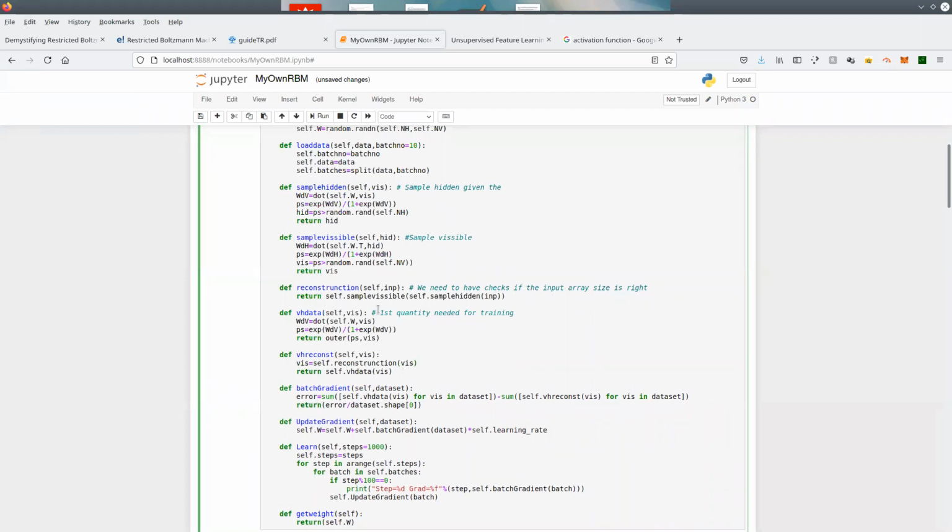That will do. Good then. So we know what VH data is. We now have the reconstruction of VH data.